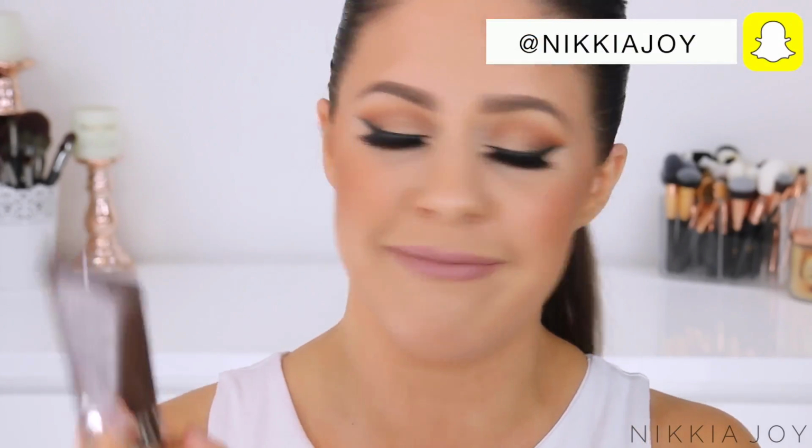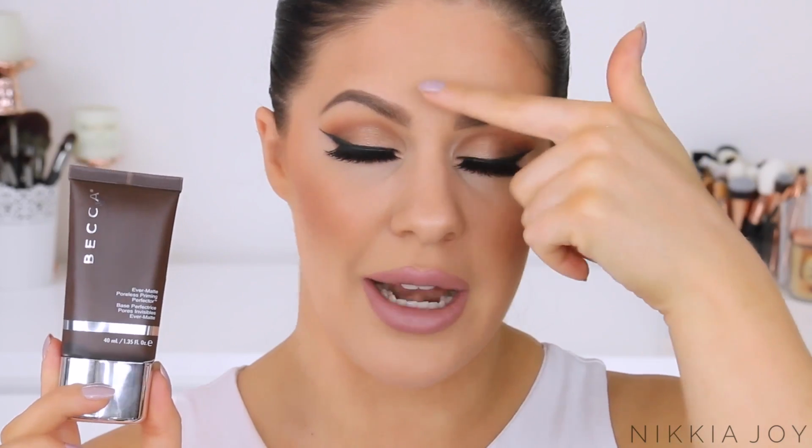Well, about 3 weeks ago, I finally got my hands on this, and oh my goodness, I can't even. So this isn't a normal primer. I must stress that. You can't use this over your entire face how you would any of these other primers. This is for pinpointing problem areas. So I actually will only use this on the center of my forehead, down the bridge of my nose, on my top lip, and on my chin.